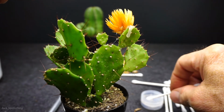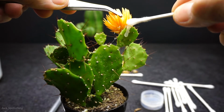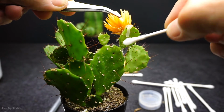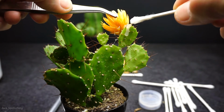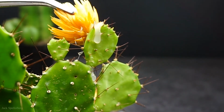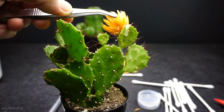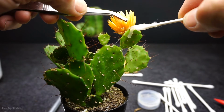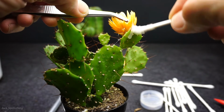These pads are super brittle, so I'm afraid I'm going to end up breaking this pad off, and I don't want to do that. But it's so mounded on here, and the contact point, where it comes off the mom, is just right here, this tiny little section. It's about 1/4 of an inch attached to the mom. So I'm afraid this pad might break off, but let's try and do it without doing that.